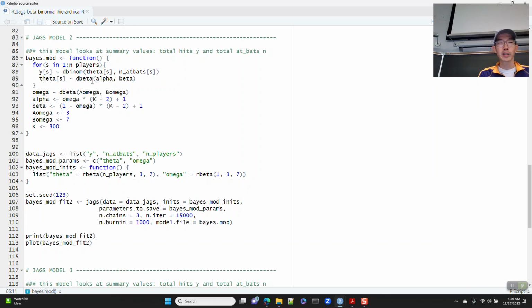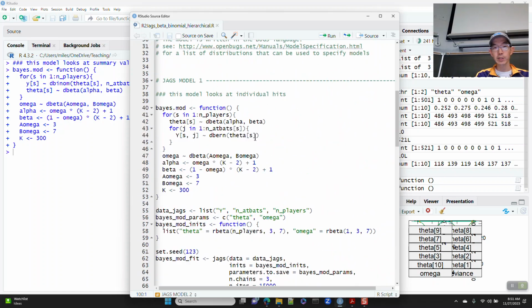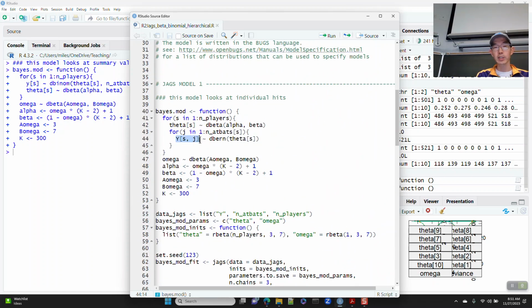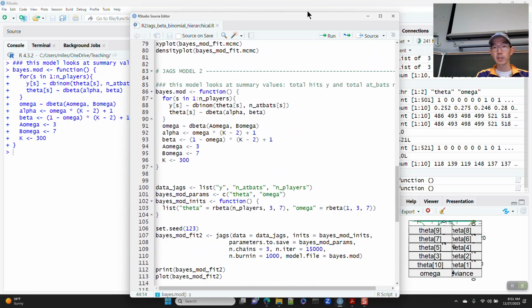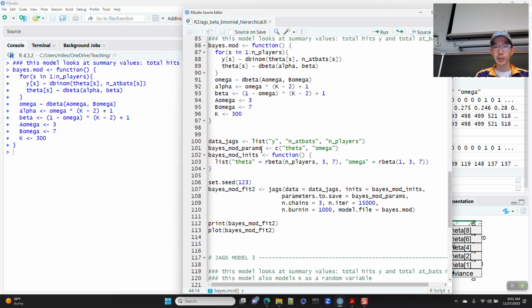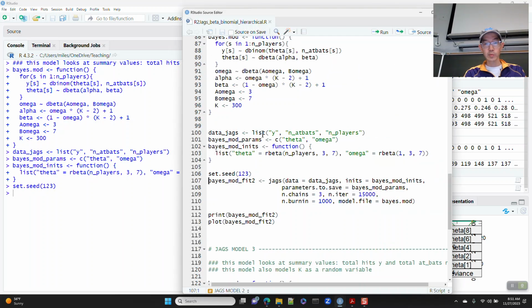Theta comes from the beta distribution with shape parameters alpha and beta. Again, alpha and beta are determined by omega, and omega itself comes from a beta distribution. So this is what our Bayes model looks like. It's very, very similar, just slightly different: over here we're modeling the individual at-bats, zeros and ones, and here we're just looking at the summary total.